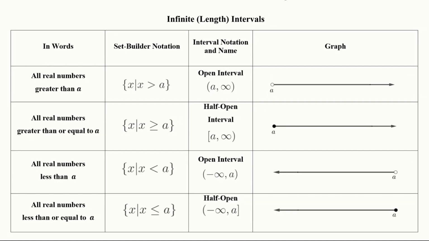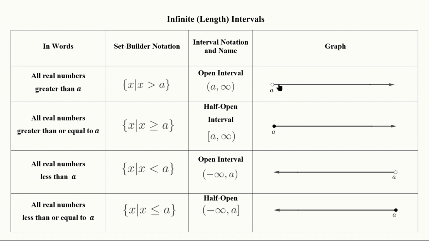Now, when you come to an infinite interval, there is a starting point, like for this one, but there is no ending point on the right side, right? So for that, we use infinity. And of course, infinity is a numerical concept rather than an actual fixed number. So we never include infinity. So you will never have a bracket next to infinity. Next to an infinity, whether it's on the right or the left, like this one, for negative infinity, you always use parentheses. So this is the open interval a comma infinity, and it means all numbers greater than a.